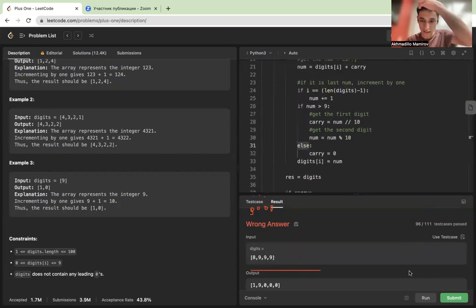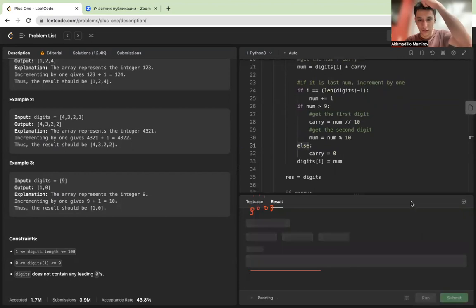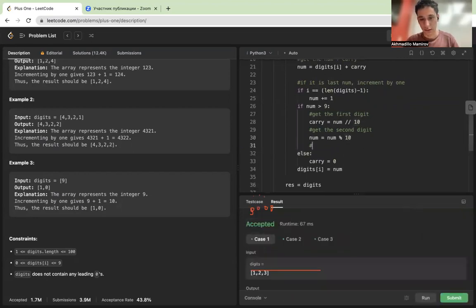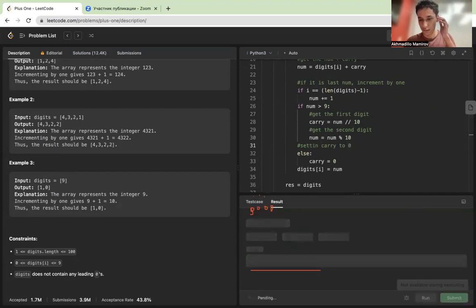I'm not sure why it's this color, but let's try running it. So this says you already used the number, and setting carry to 0. So run it and let's try to submit.